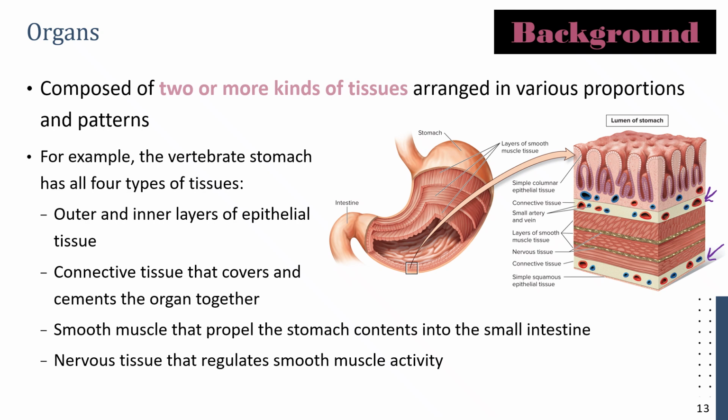Of course, we've got our smooth muscle that allows our stomach to expand and contract. This is going to aid in our digestion, but also movement of whatever it is through the body. So it's not just our stomachs, but anything that is doing any sort of movement. And then, of course, our nervous tissue helps to regulate that smooth muscle activity. So even though our smooth muscle is involuntary, we still have nerves that are firing, that are causing that movement and that contraction.